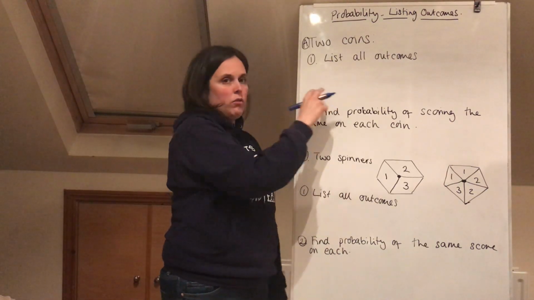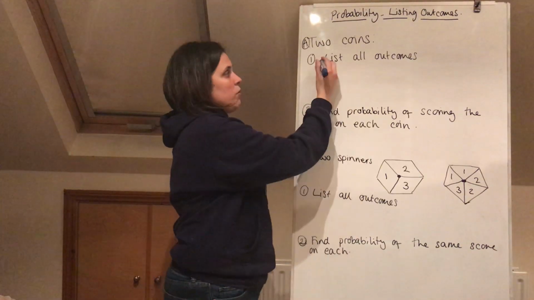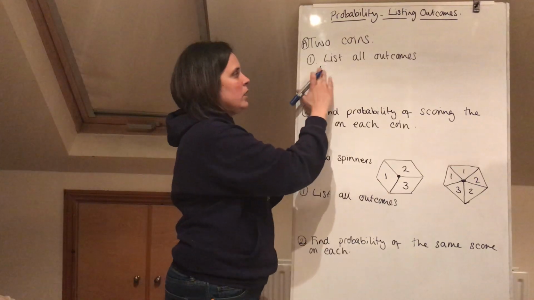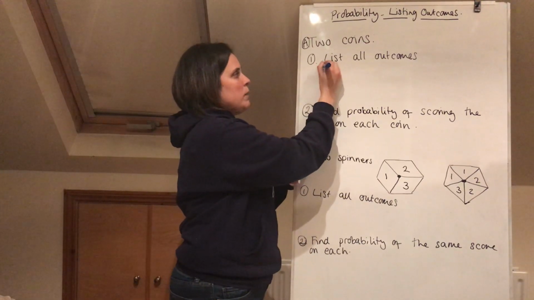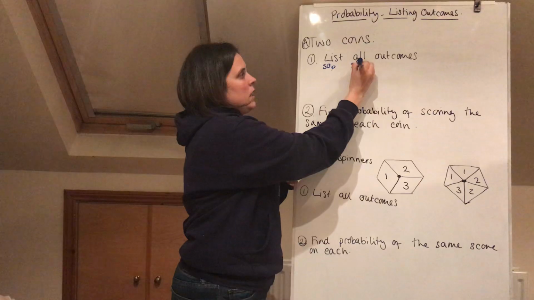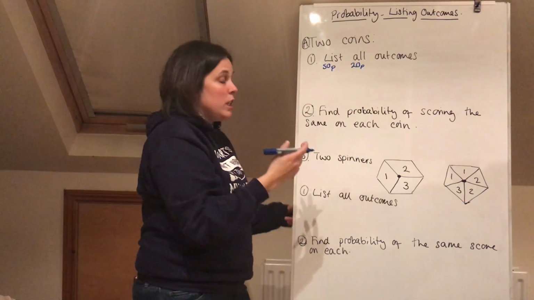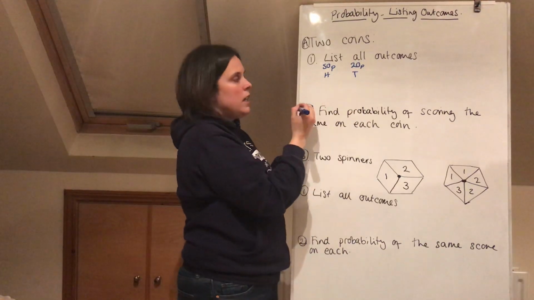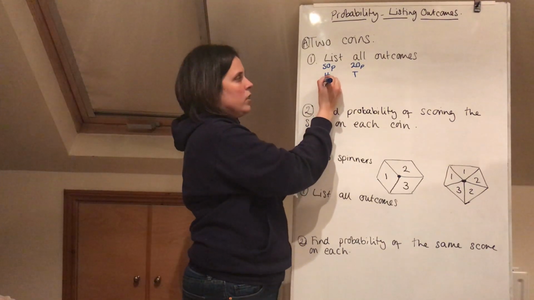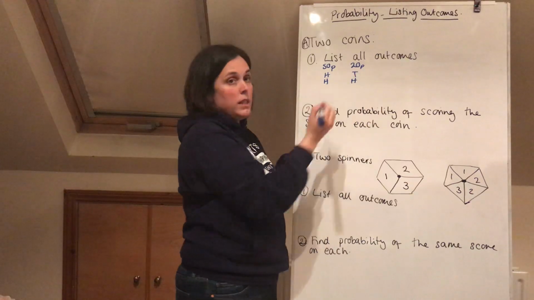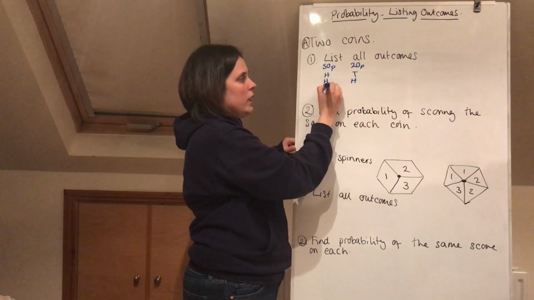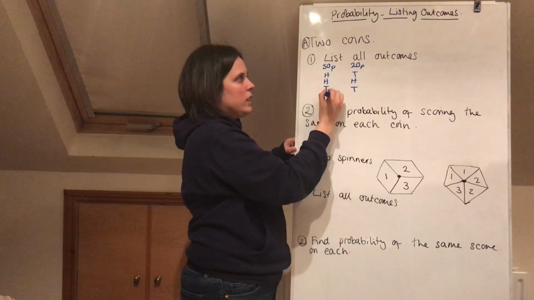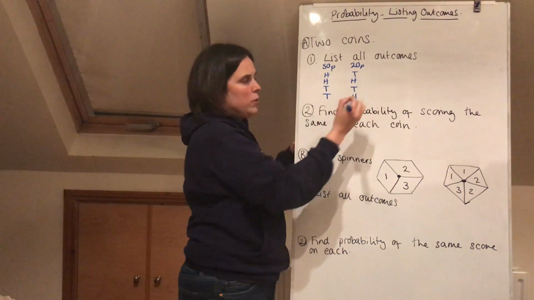We can just list them by writing out the initials. So first of all, we could have coin 1 and coin 2. So you could list it as saying having the 50p and the 20p, and you could write out what happens on each one. So let's say we've got a head on the 50p and a tail on the 20p, or you could get a head on the 50p and a head on the 20p. Or you could get a tail on the 50p and a tail on the 20p, or a tail on the 50p and a head on the 20p.